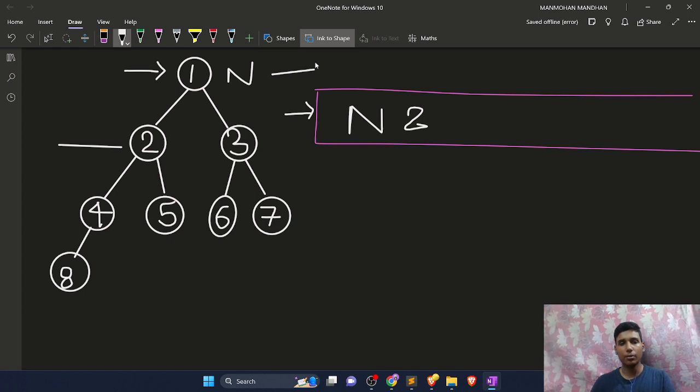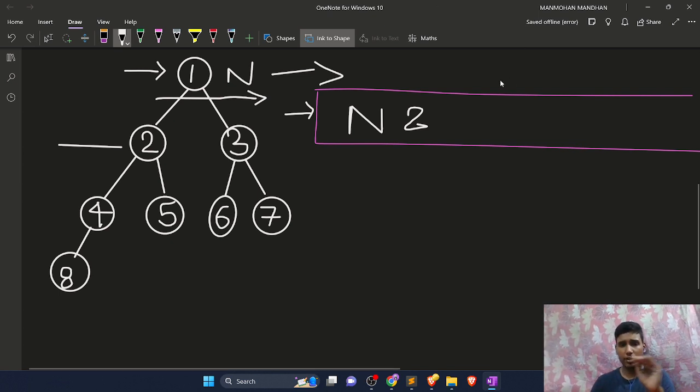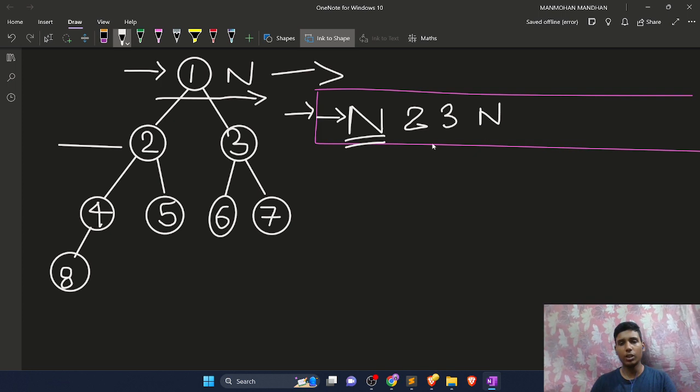You guys can remember, after processing the zeroth level, my queue was like this. After reading this null, we inserted one more null because my queue was not empty. It was containing two elements, 2 and 3.